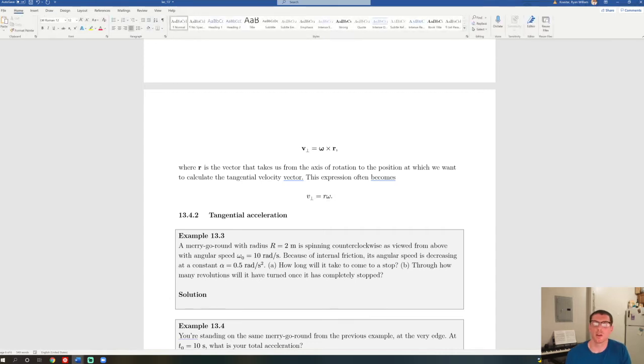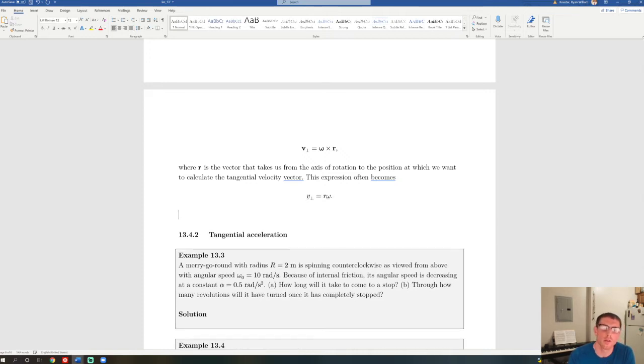And perhaps you can see from the definition of the cross product that this happens when the angle between the r vector and the omega vector is 90 degrees, right? Because remember, the cross product depends on sine, and sine of 90 degrees is 1. So this is probably what we'll end up using most of the time. And what I want to do actually is also just introduce this idea of the period, since I think seeing this makes it hopefully easy to understand, but we'll see.